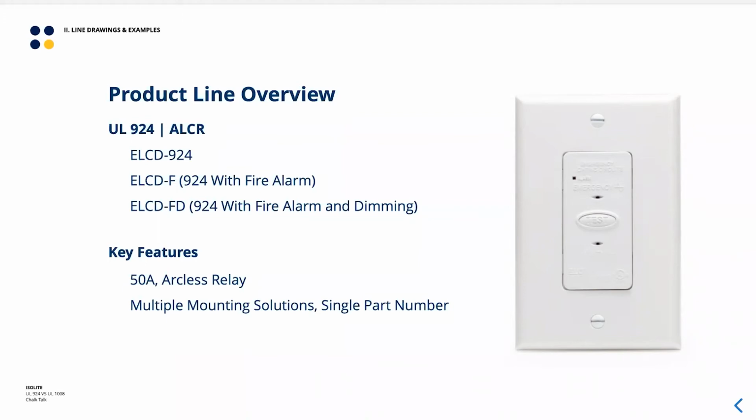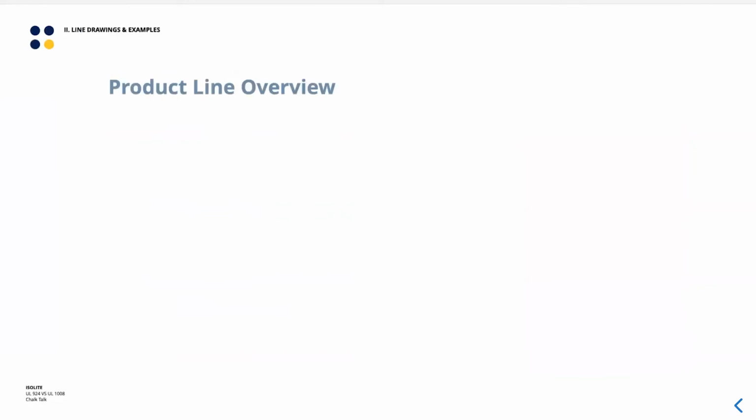The other nice thing about these devices is that they're very modular in terms of how they mount, all in a single part number. If you look at our competitors' 924 compliant products, there are different model numbers based off of how it's intended to be installed. One model number goes in an outlet box in the wall. One model number surface mounts on the inside of a fixture. One model number goes into a junction box. Ours doesn't have that. The product is designed to go into all of those applications, all with the same part. And we achieve that via some cute snap tabbing of the plastic parts on the actual device itself. So it's a very, very flexible device.